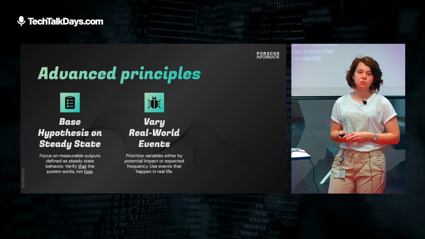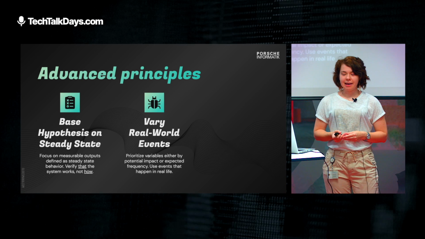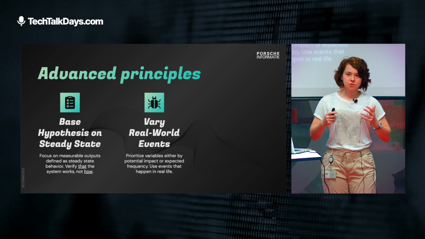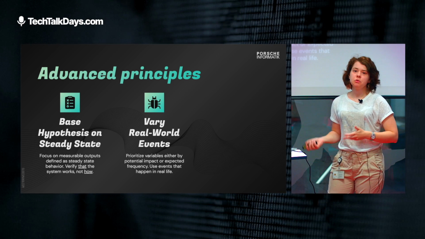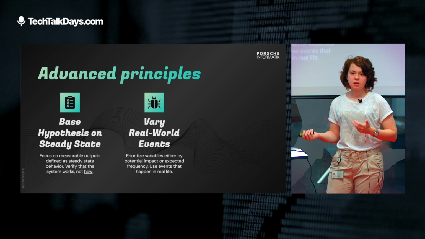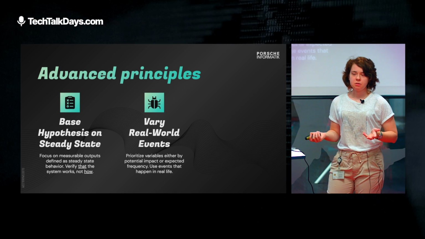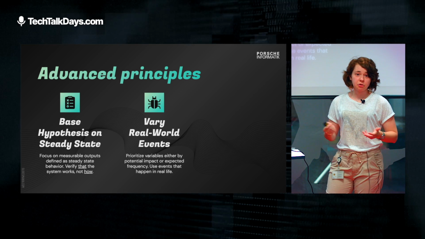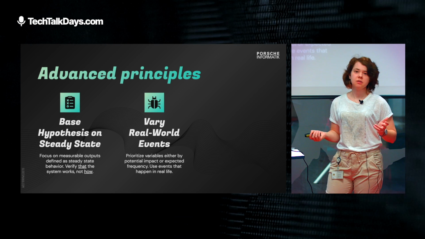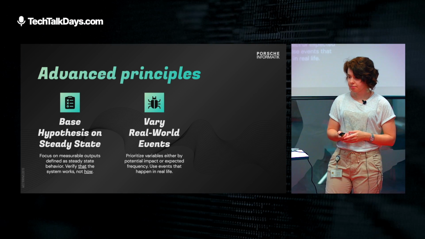Then you use real-world events. Evidently, you want to be sure that your system, which you run in the real world, will also be able to keep working when a real-world event happens. For example, as I just mentioned, there are outages possible, there are attacks, cybercrime is at an all-time high, there are multiple ways that your application could stop working, so there are a lot of variables you can choose from.